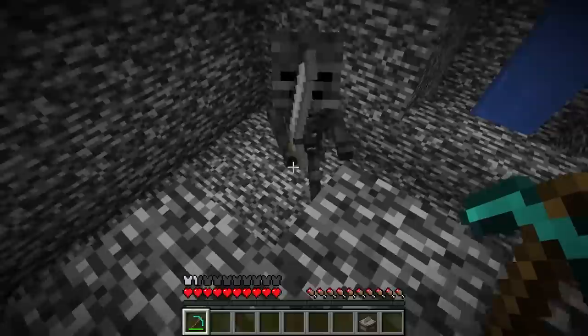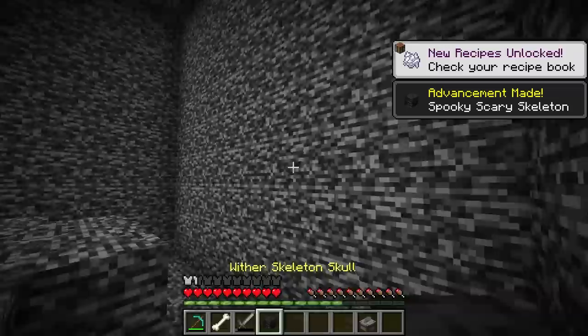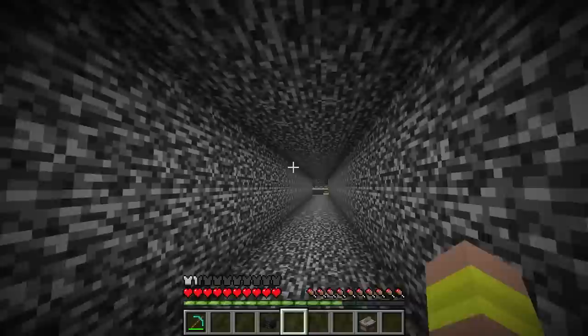Okay, I actually got a sword from him as well. And you got the skull? And I got the skull. I have a cool wither skeleton skull. You should be going down a tunnel towards me. I'm going down a tunnel, and I can see enchanted armor. Yup. So I'll take those boots now, if you want to pass them through.